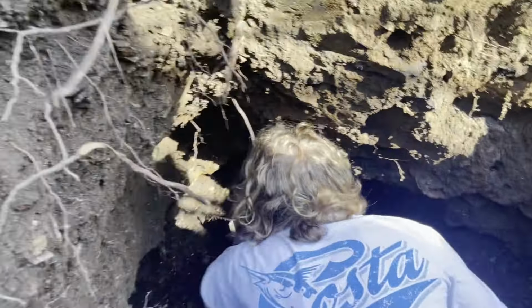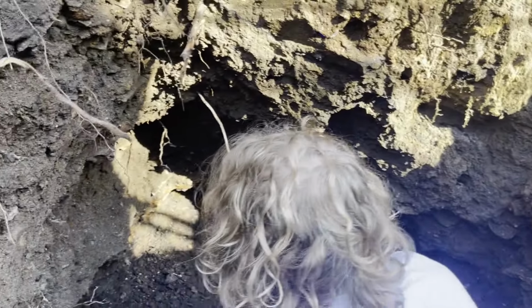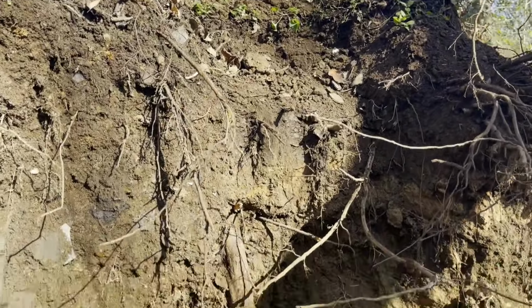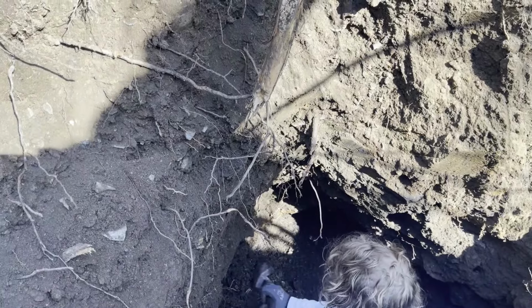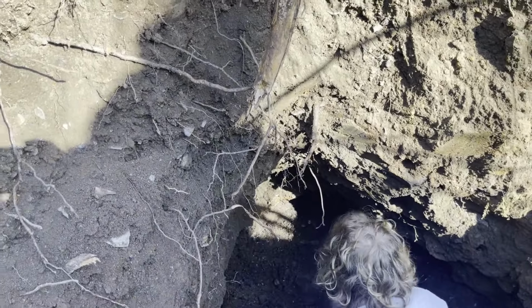So what we have figured out is my theory was right, and to the right has been dug previously, so we're having to go to the left. And to the left, we're getting deeper and deeper underneath this bank. So we're probably gonna have to do a little bit of hole restructuring, collapse a little bit off, dig a little bit out to keep chasing the ash line. But hopefully it will reward us with a good soda or two.